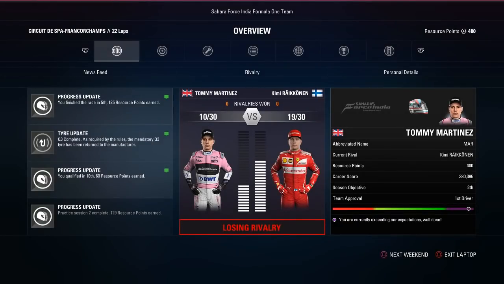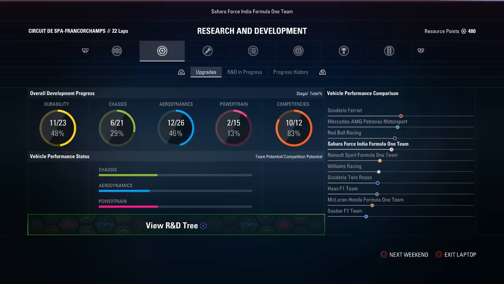Right, so looking at the laptop quickly, a little bit of a summary after that race. You can see that Raikkonen is beating us in the rivalry, and unfortunately we haven't even maxed out Slider yet, so obviously the reputation is down slightly. In terms of the upgrades, you can see now a clear pattern with a very equal midfield, and the top 4 teams are looking very, very close for pace.